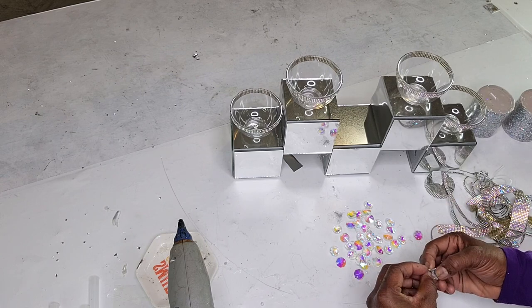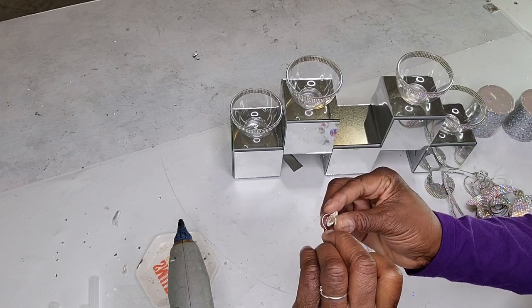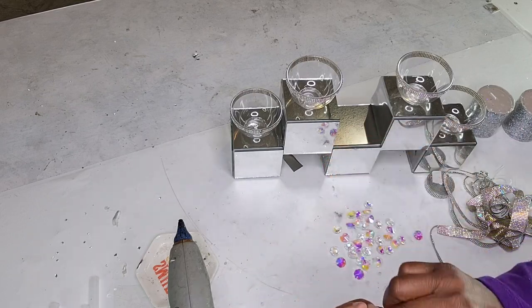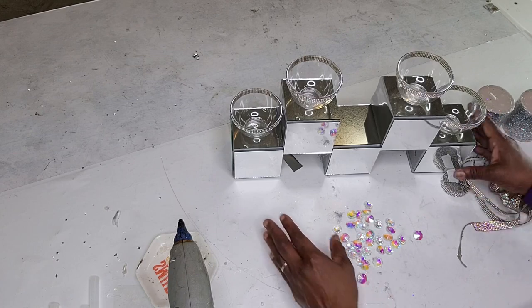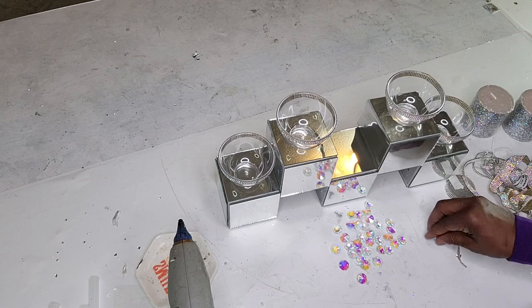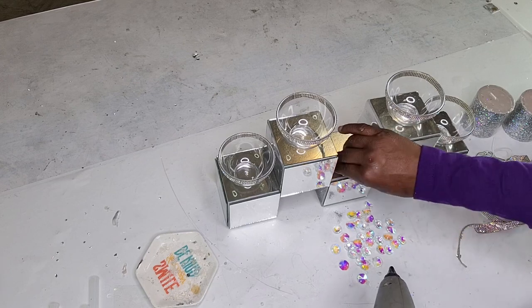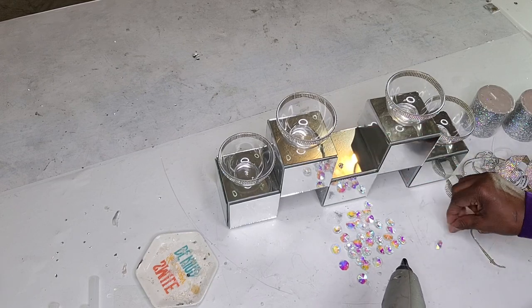Crafts and stuff. So it came like a chandelier piece, and I just took the little pieces off. And we're going to glue them onto this candle holder some kind of way. So in the middle, I didn't want anything in the middle, so I just said, let's just put some pieces in the middle and see how it looks.